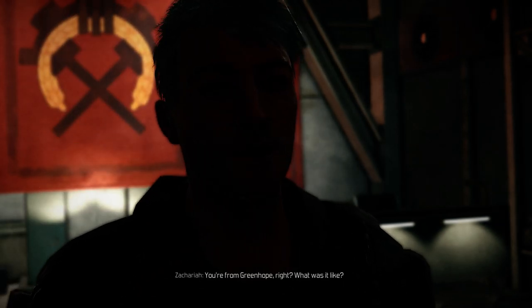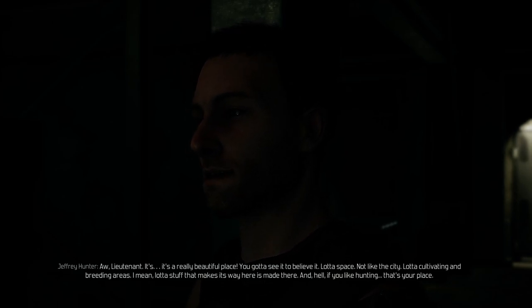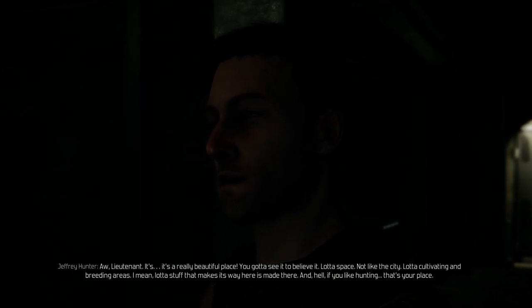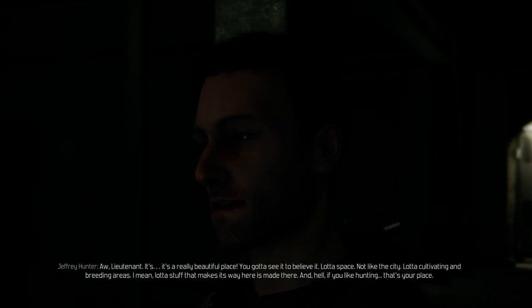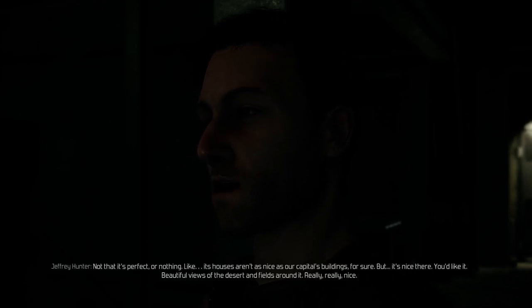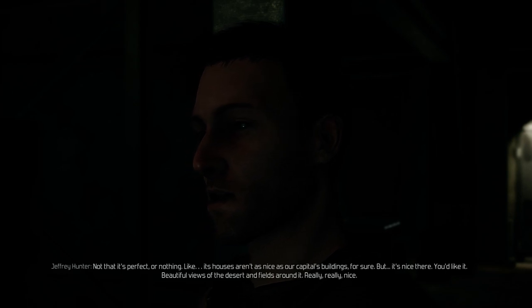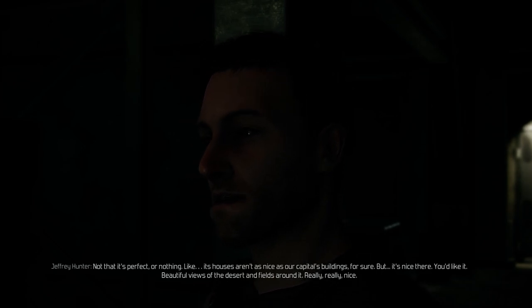You're from Greenhope, right? What was it like? Lieutenant, it's a really beautiful place. You gotta see it to believe it. A lot of space, not like the city. A lot of cultivating and breeding areas. A lot of stuff that makes its way here is made there. And hell, if you like hunting, that's your place. Not that it's perfect or nothing. Its houses aren't as nice as our Capitol buildings for sure, but it's nice there. You'd like it. Beautiful views of the desert and fields around it. Really, really nice.